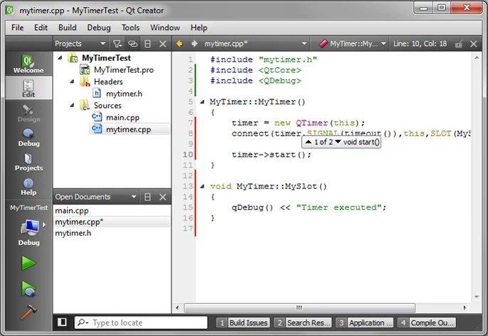Now, you notice how it has a couple different ways of doing this. It's got two constructors. It has just a default and in milliseconds. Well, if you do it in milliseconds, you can relay how many milliseconds you want in between. So we're going to do 1,000. That way, every second or 1,000 milliseconds, it's going to fire. And when that timer goes off in memory, it's going to call my slot, because remember, we connected it right here.